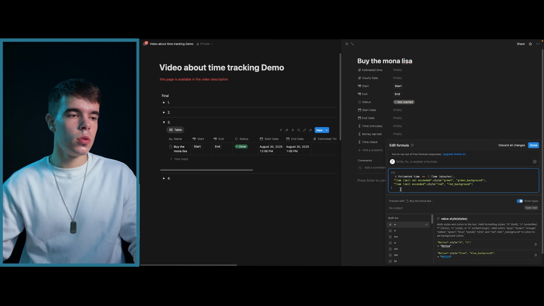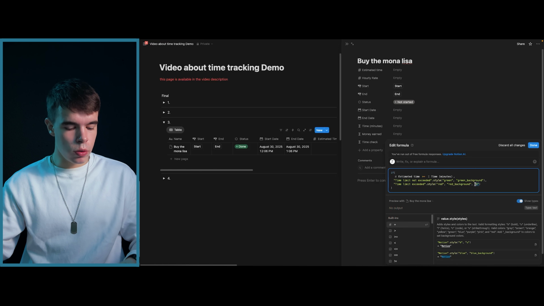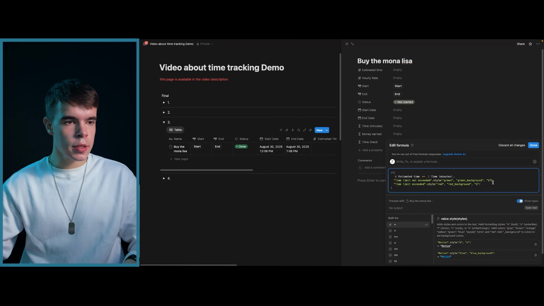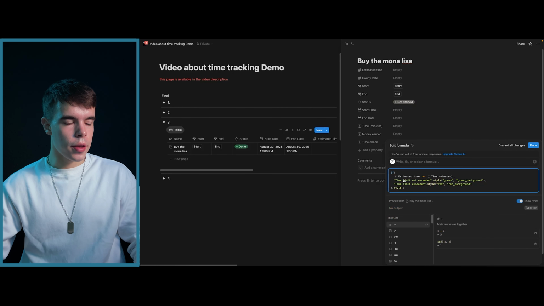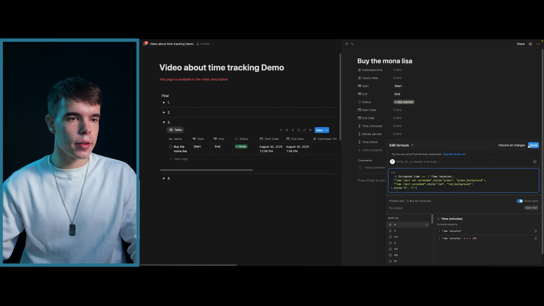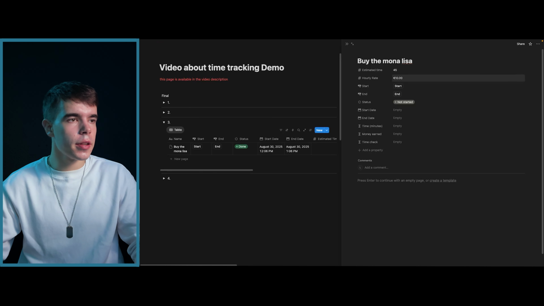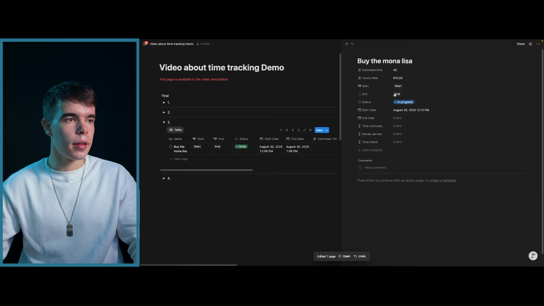Now, the last thing I want to do to make this even better looking, we could also add, for example, a B to make this bold and a B here to make this bold, but we can only apply this once, and we can style the whole thing regardless of what happens. I say it doesn't matter if we get this text or this text, also apply a bold format as well as a code format. So let's set an estimated time of 45 minutes as well as an hourly rate of 10 euros. Then we can click on start and on end.